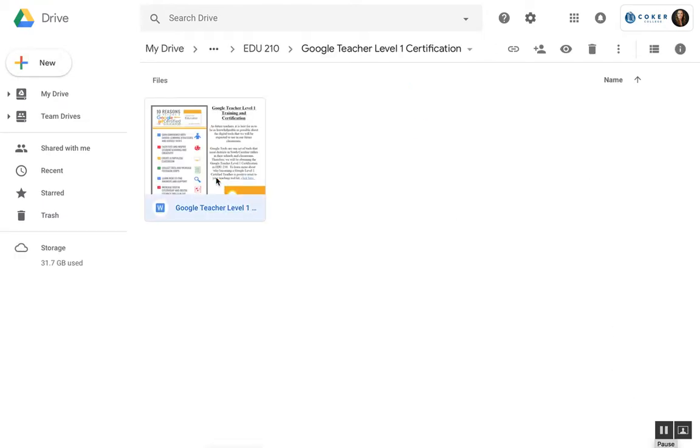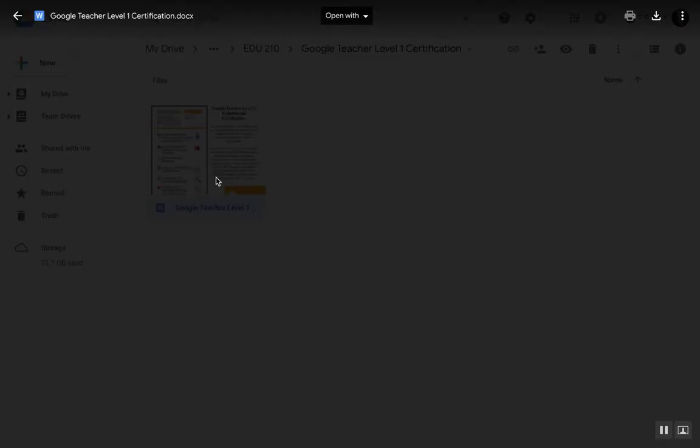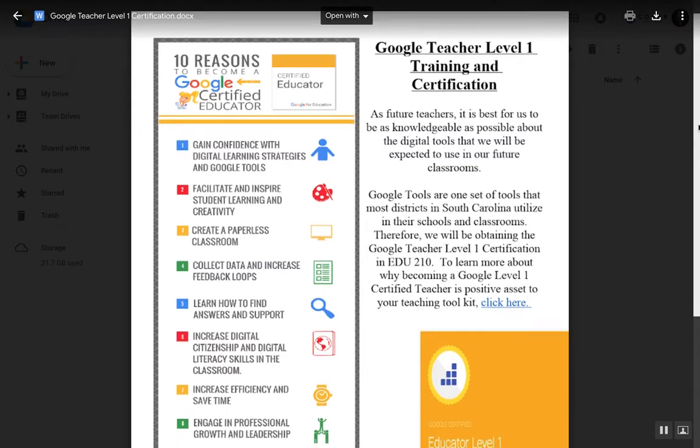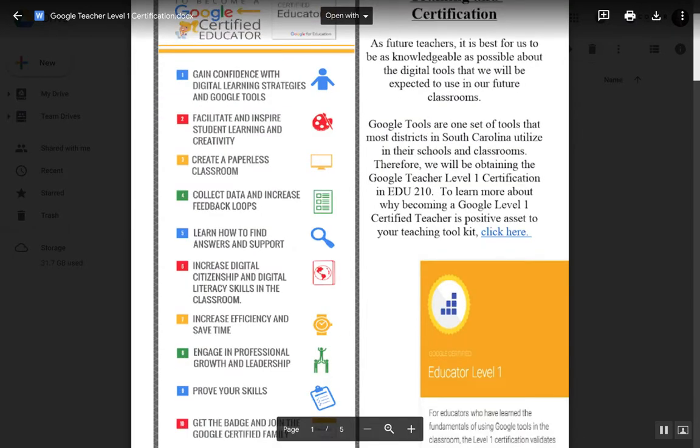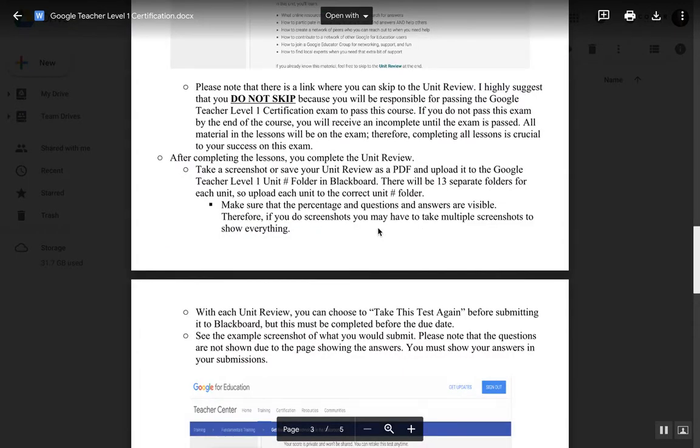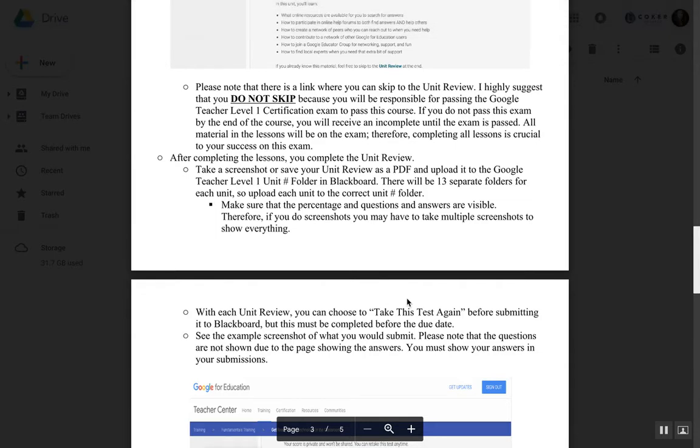Here's your file, and when you click on your file, again, it's going to have the same directions as it did the week before, but it's going to just repeat the directions. So it's very similar throughout all the units what you're going to do. So you're still going to be doing the screenshots and putting them into Blackboard for me to see. So as you scroll down, right here, you'll see the directions again for what to do after you complete each unit. So last week we completed Unit 1. This week we're completing Unit 2.